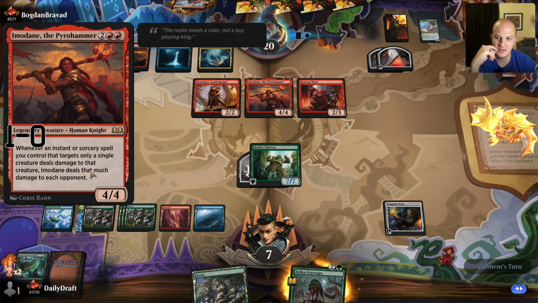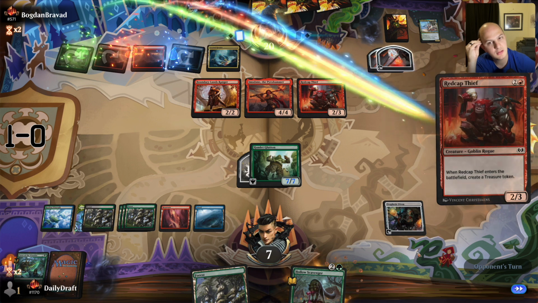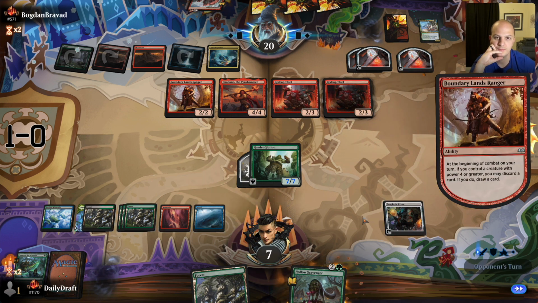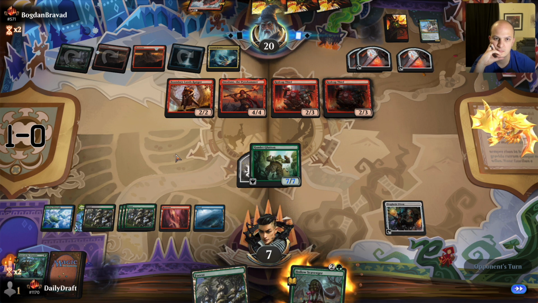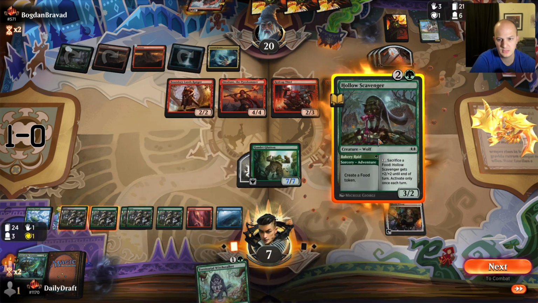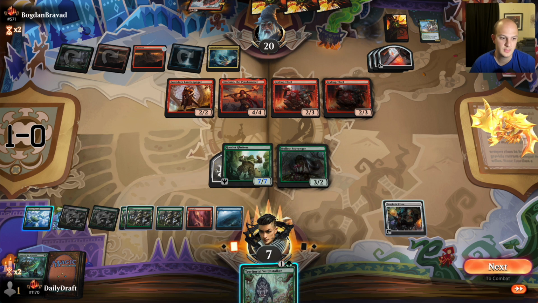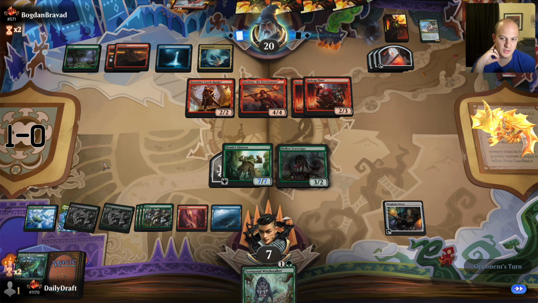They might just burn us out with Imidane. Any burn spell just goes right to our face, basically. Sure, more creatures. Okay, we are successfully evading attacks at the very least. That would have been a great draw last turn. I mean, not great. A fine draw last turn. And now we're just trying to survive. Don't know if we will, but we're doing our best. Vinestalk going a long way in helping us, that's for sure.